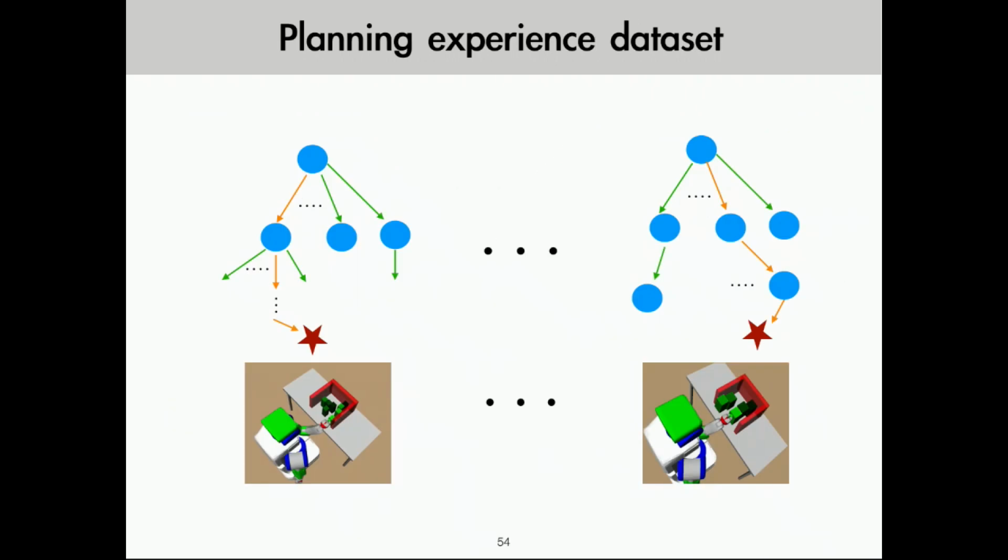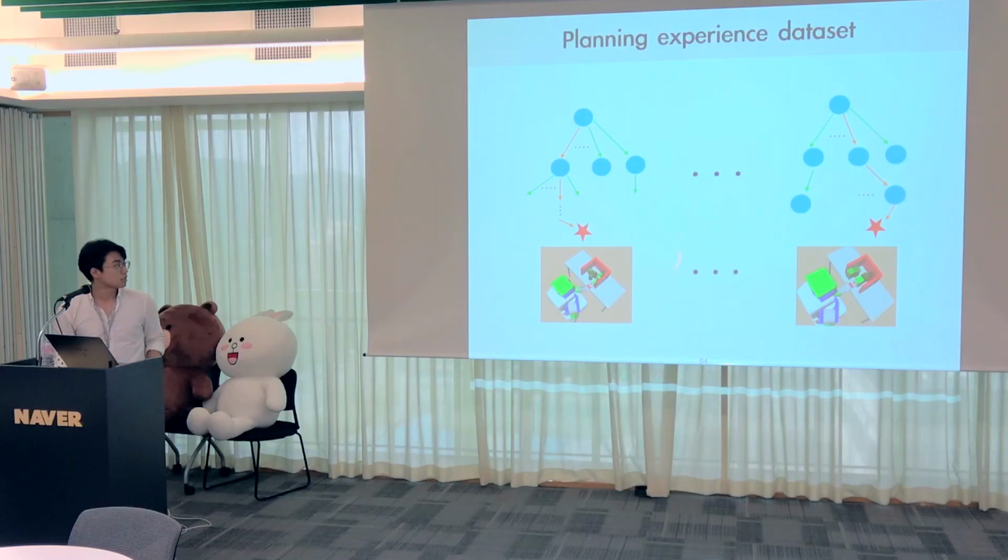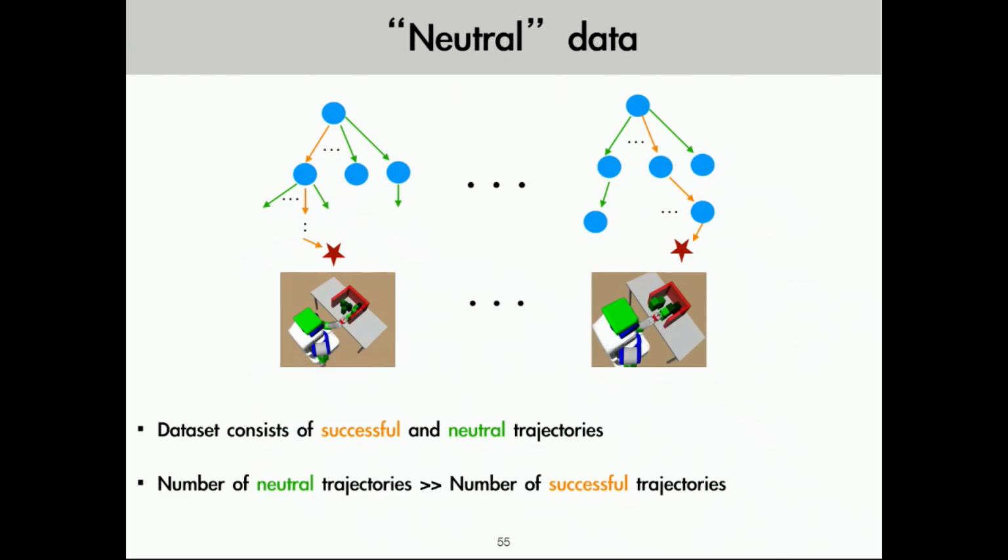Another challenge that I deal with in my research is the fact that we have a planning experience data set. Let's say we have, as our planning experience, solved a lot of instances of packing objects into this type of bin that you typically face in a warehousing environment. What you get as a result of solving each problem instance is this search tree where one of the trajectories leads to a goal state, and the rest are sampled and checked. The rest of the actions that you've sampled and checked the feasibilities for didn't really lead anywhere, right? This kind of data set, I call a neutral data set.